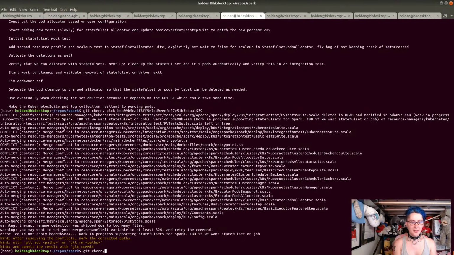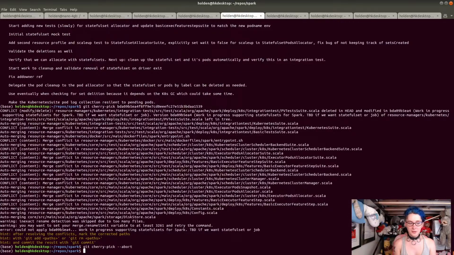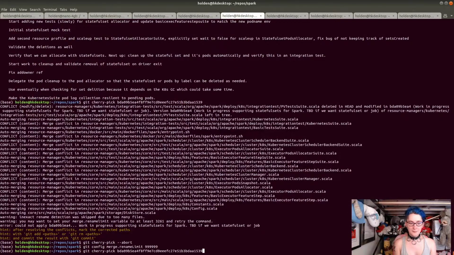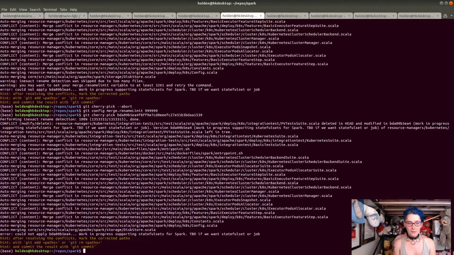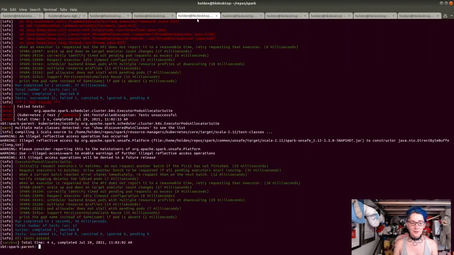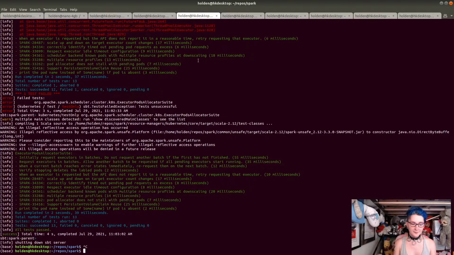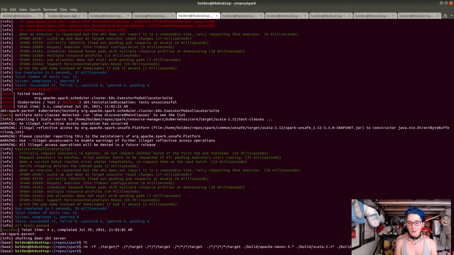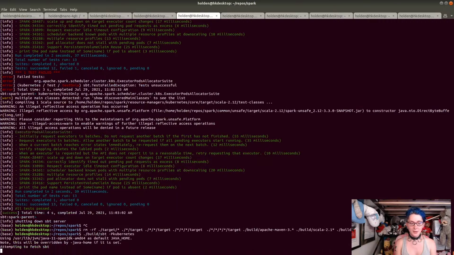Git cherry-pick --abort. Okay, cool. And so we see a shit ton of conflicts, and this is what we expect. This is the joys of life, and actually we're gonna have to do a big one, and that's because we are switching back to Scala. We're switching back to a much older version of Spark, 2.4.